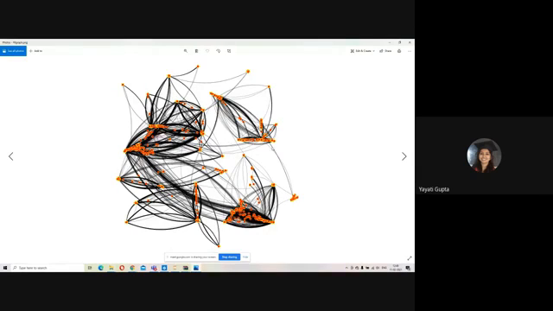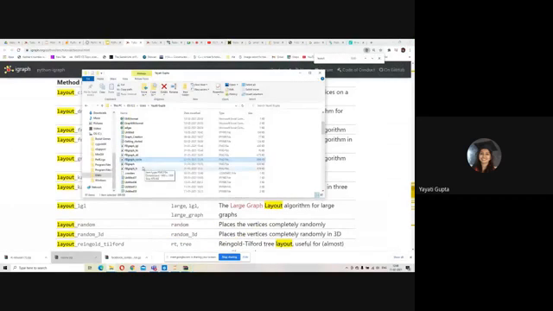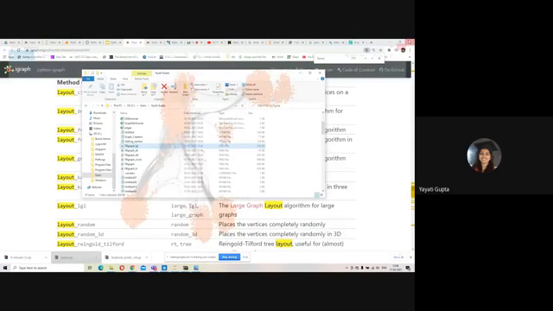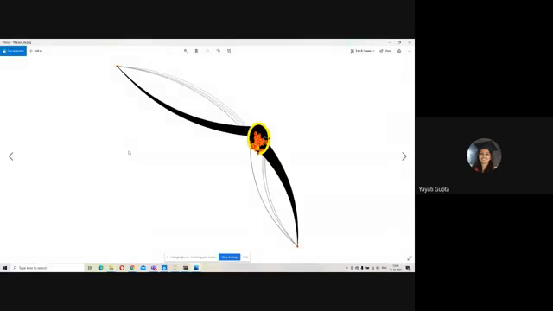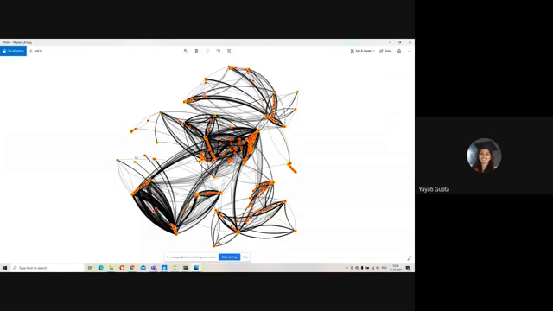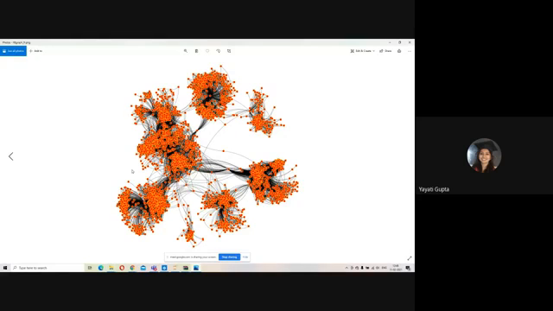This is how this network looks if you don't use any layout at all. I have slightly modified the vertex sizes and frame colors. When we try to draw it in a circular layout, it looks something like this and nothing is visible at all. This LGL layout still looks better than the other ones, and you can see some clusters here. This is KK. This one is also not very good. Distributed recursive layout. What works best for this kind of network, what I personally think, is the Fruchterman-Reingold algorithm. So you can always use FR here and visualize your network.